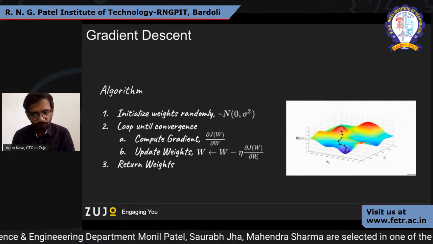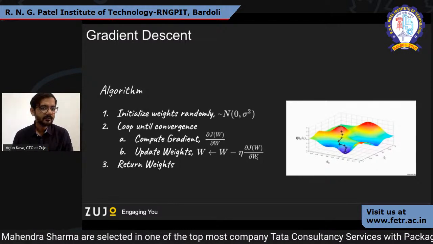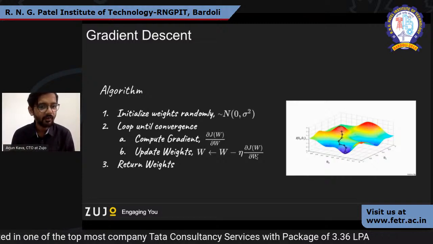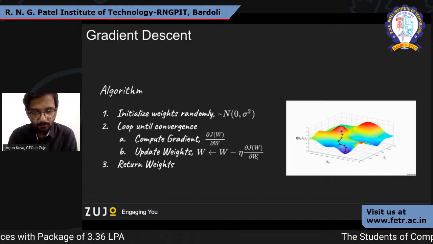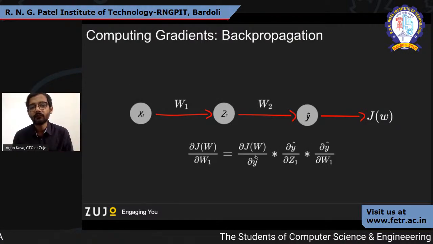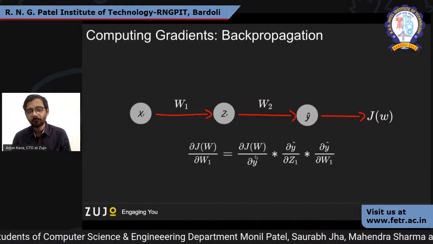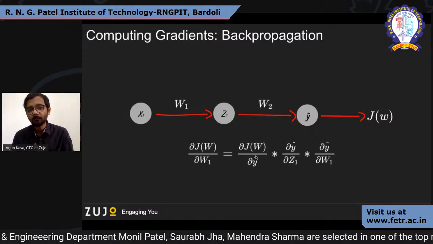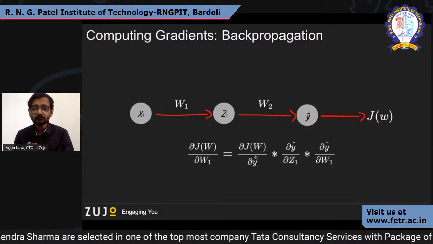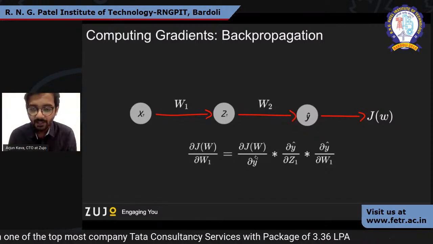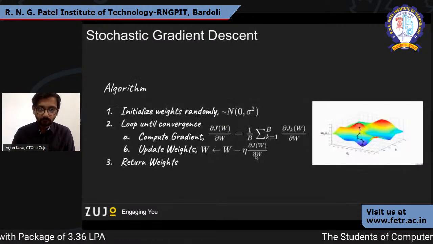The next part we explored was gradient descent, where we went through multiple things: how to initialize the weights, how to compute the gradient, and how to update the weights via back propagation. There we learned about the chain rule, with which we can back propagate through the whole network and update the weights as per the difference between the actual and the predicted outcome.